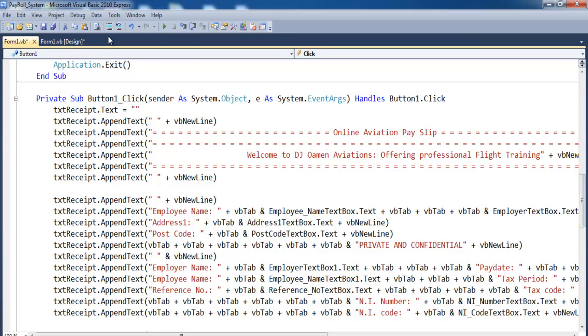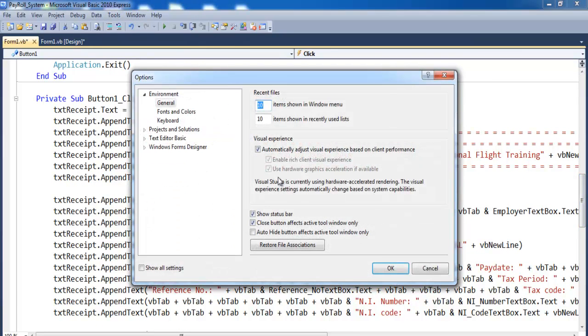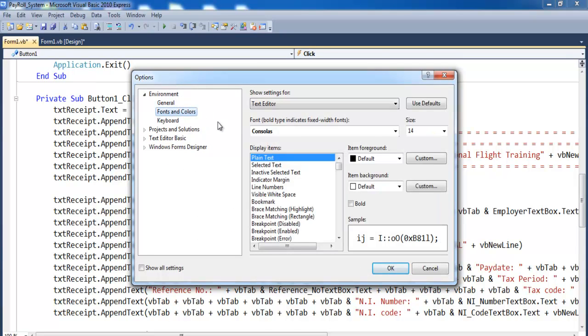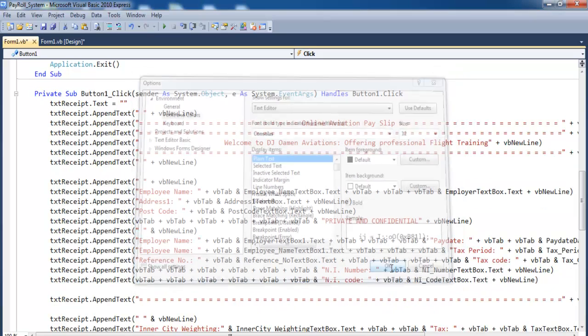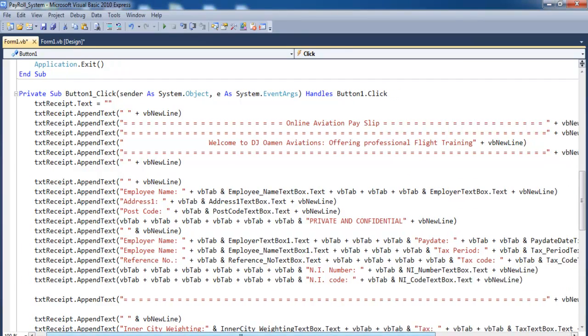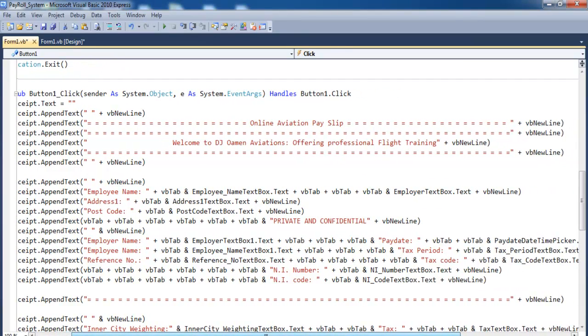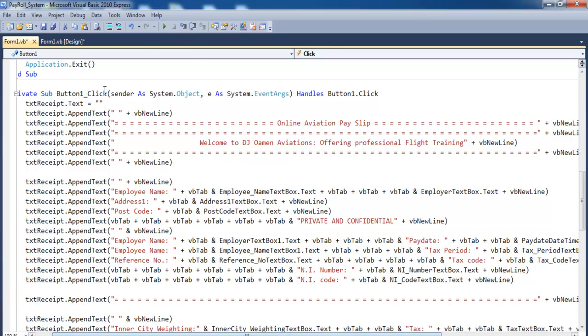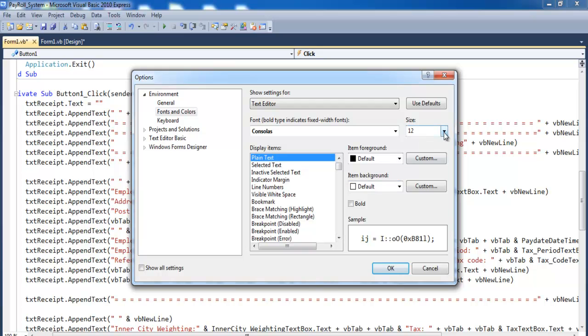Let me maybe reduce the size a little bit for you guys so that you can see it all. Okay, can you see all of the code right there? That's the code for the receipt. You need to see it. I'm sorry about this. Let's reduce it a little bit more, make it 10.